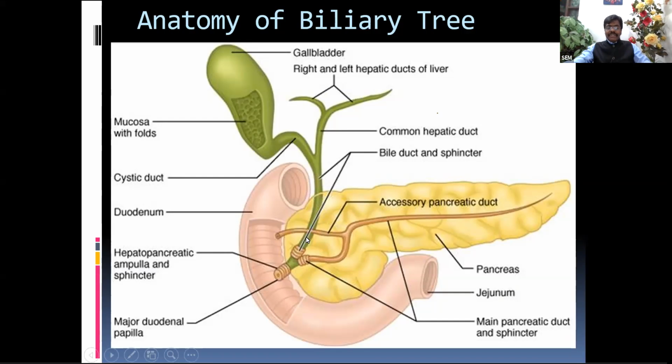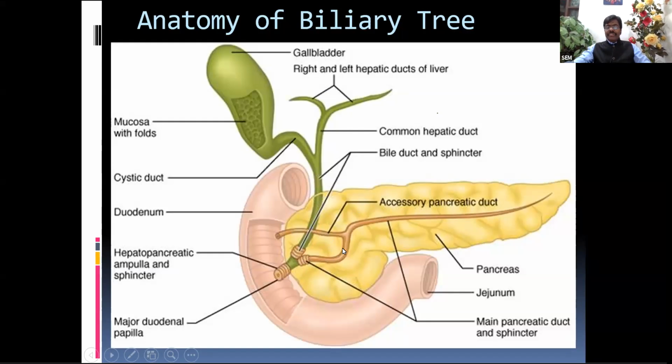The bile duct drains at the ampulla of Vater, which is present at the junction of the foregut and midgut, that is, at the medial wall of the second part of the duodenum. The bile duct opens there, and it has a common channel along with the pancreatic duct. The pancreas, incidentally, which is present within the C loop, drains through the main pancreatic duct into the duodenum through the duct of Wirsung and the duct of Santorini.